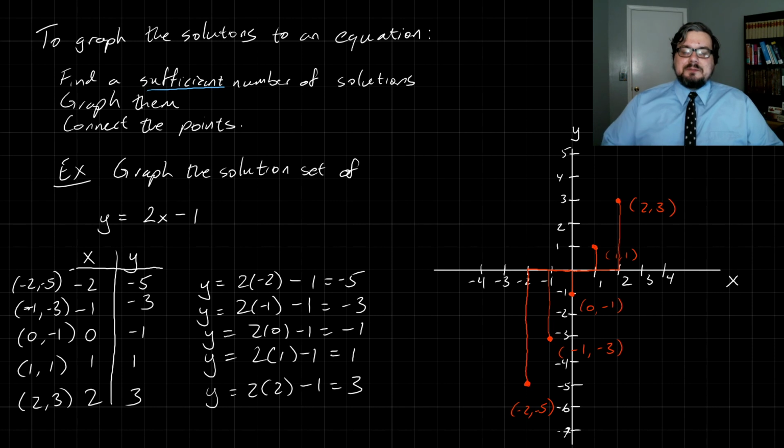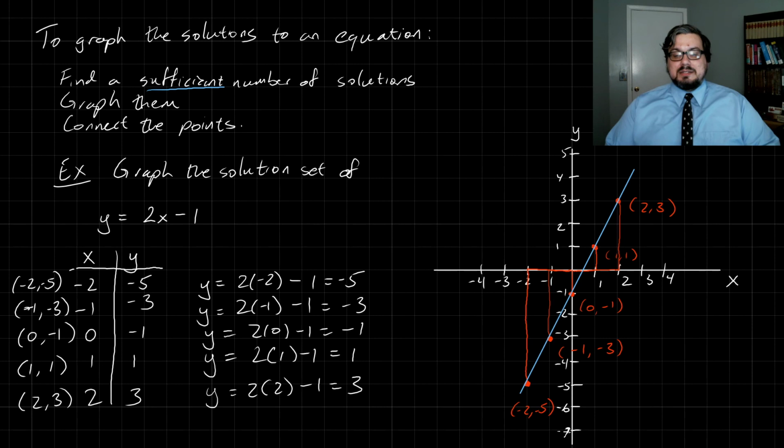All right, now this gives us 5 solutions to the equation. But of course, as we discussed before, there are actually infinitely many solutions to this equation. What you may notice about all these points, however, is that they aren't just randomly scattered around the plane. In fact, they all seem to line up. They seem to lie on, in fact, a single line which goes through all 5 of those points.